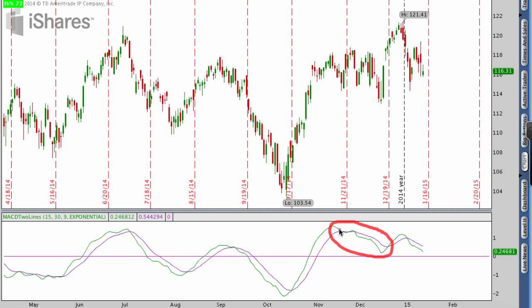You can see we had a couple different crosses as MACD was continuing to move lower, but as that happened, the stock just basically stayed sideways. There's a lot of volatility in there, but the stock really stayed sideways, heading towards the future. And so it's important here to just, as always, take this with a grain of salt.